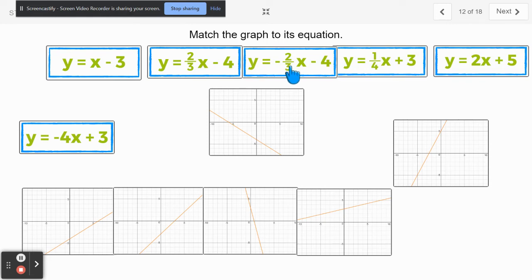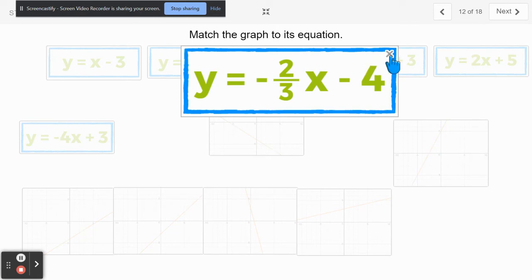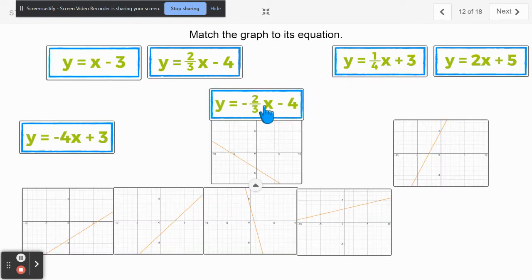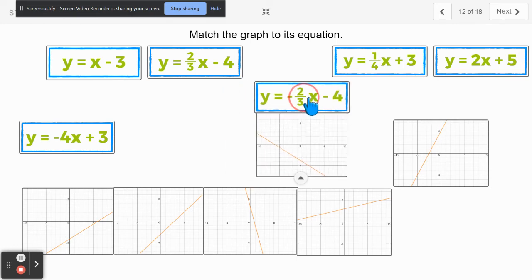Now, look at the slopes. One slope is positive. The other slope is negative. Do you see the negative sign? What kind of line is this? It's a negative line. So right away, before you even look at the points, you know it has a -4 y-intercept and it has a negative slope. And this is your answer. Oh, and if you click them, that makes them bigger. That's huge. Okay, cool. All right, so that's done.